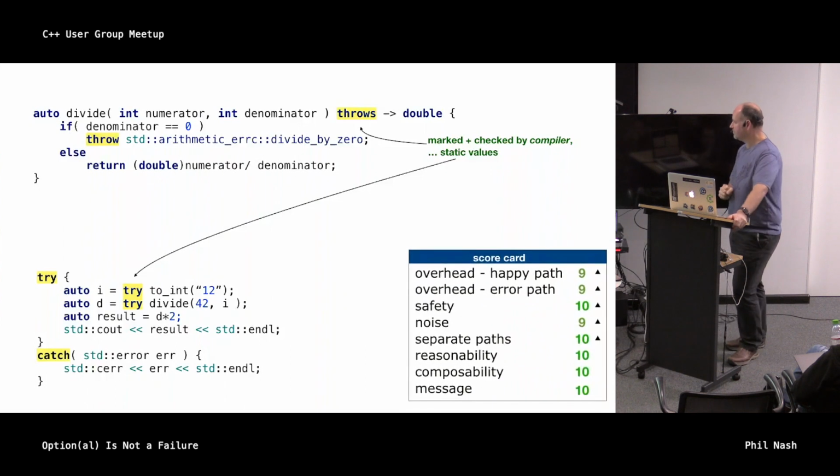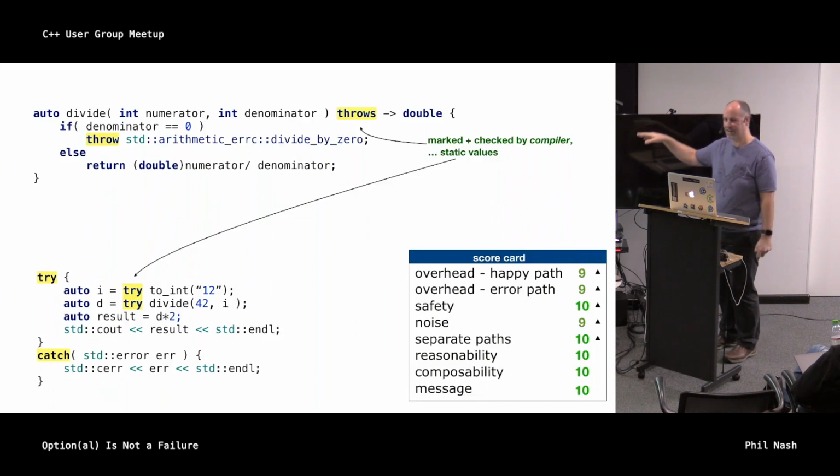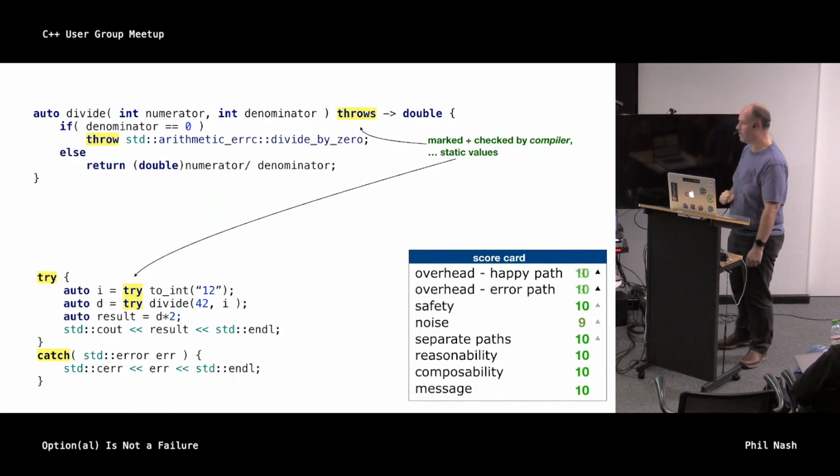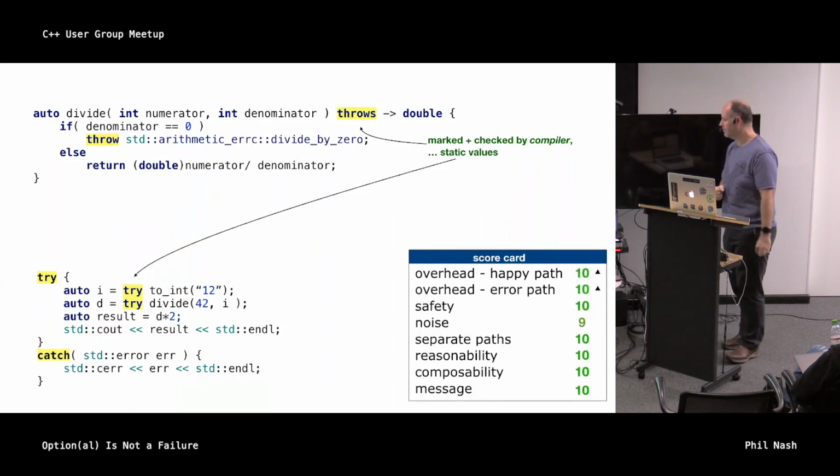Let's have a look at the scores. Okay, I'm biased. But I can tell you that the overhead is going to be about as good as it gets, because we're just seeing that it translates back to something like error returns or std::expected returns. And in fact, it's even better than that, because if you bake this into the language, into the compiler, it can do even more optimization, because it knows exactly why you're trying to do this. So, in fact, I put 9s here, might even go to a 10, depending on how conservative you want to be.